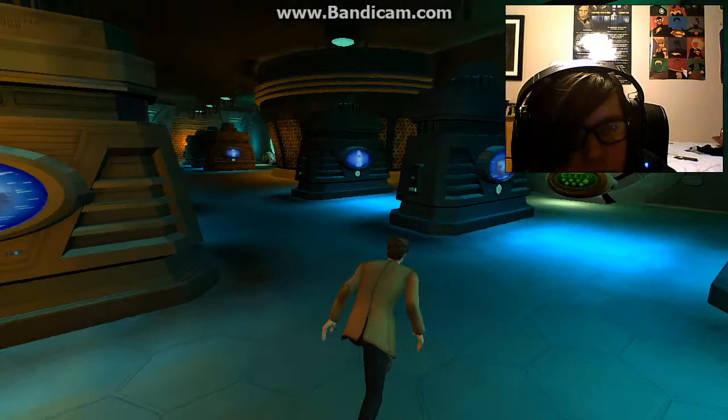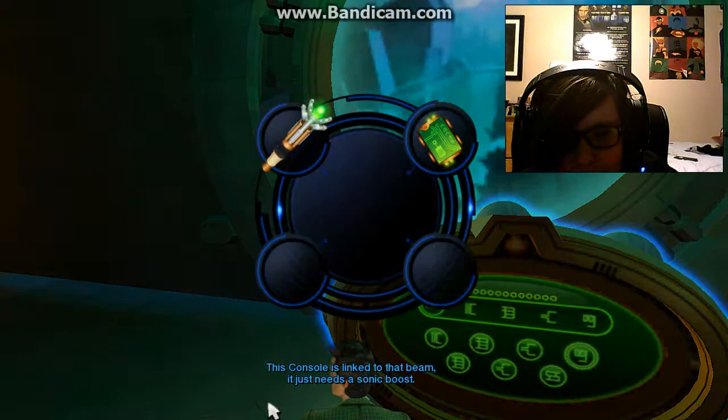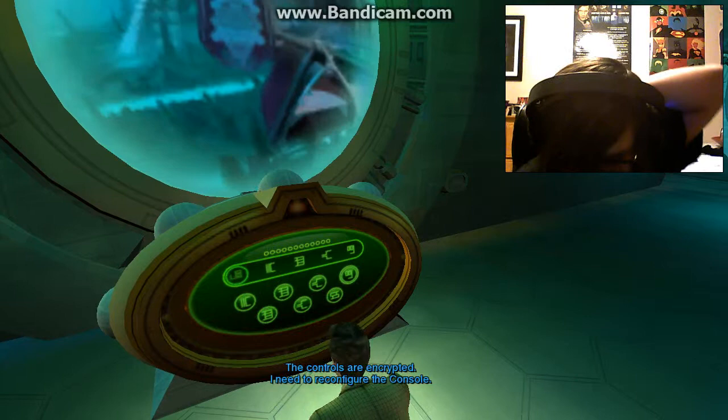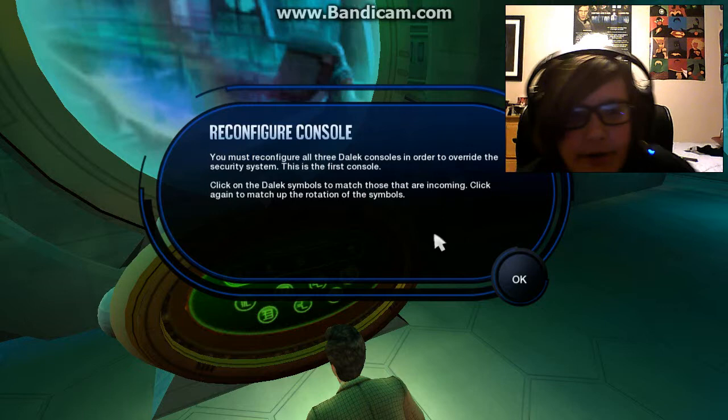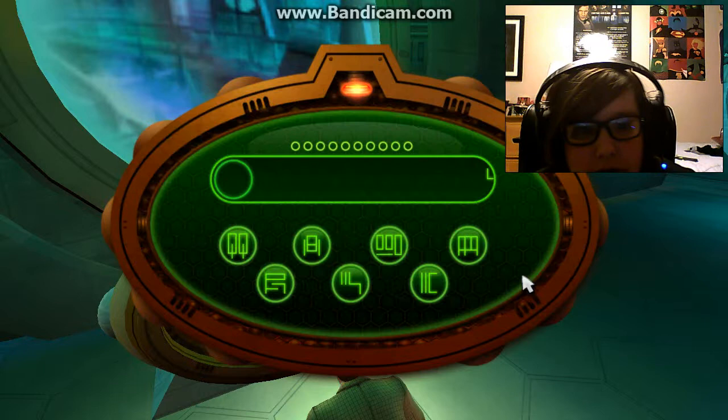Okay, this is the first. It just needs a sonic boost, okay? If I remember correctly, yep. Need to reconfigure the console. Sorry about that. All three Dalek consoles are ordered at the security system. This is the first console. Dalek symbols to match those that are incoming. Click. Match up that rotation of the symbols, okay.